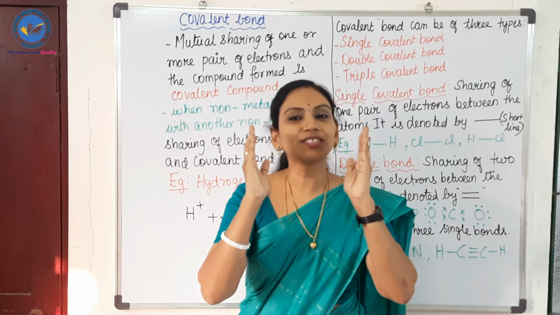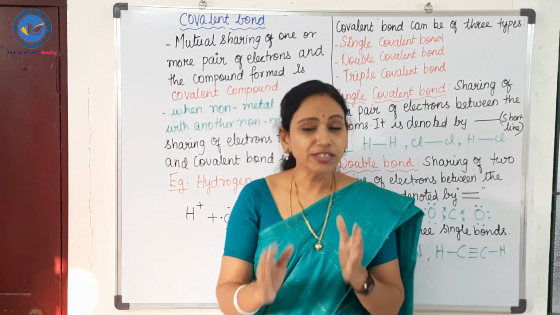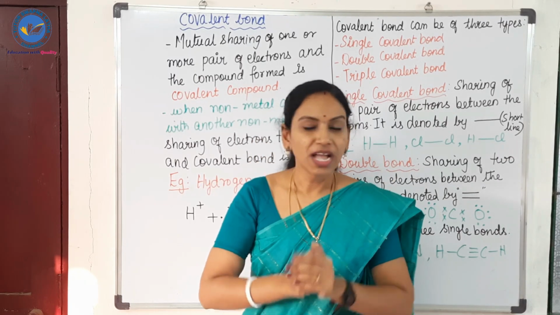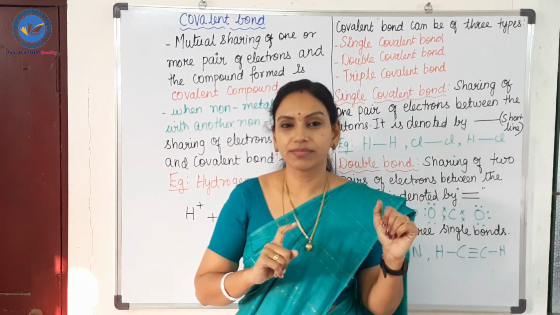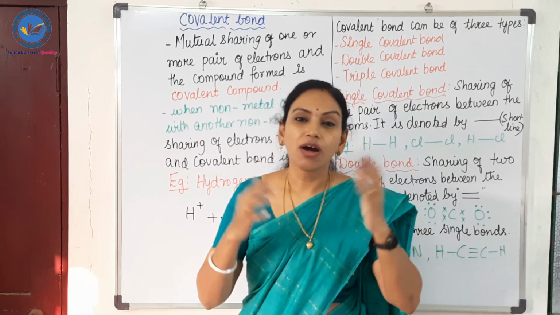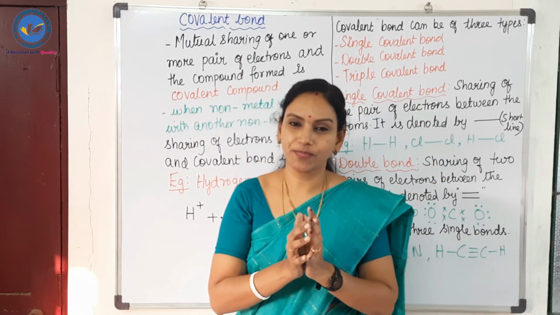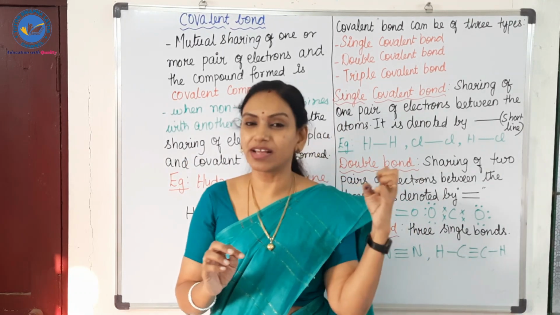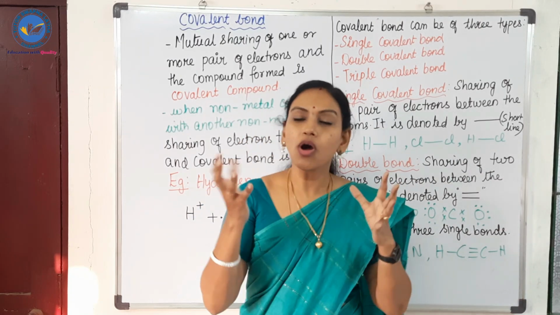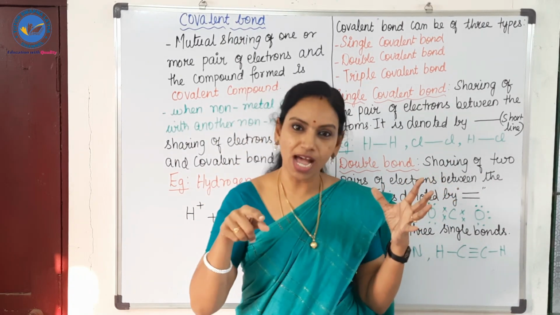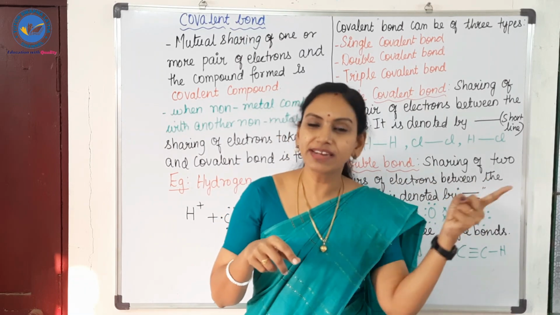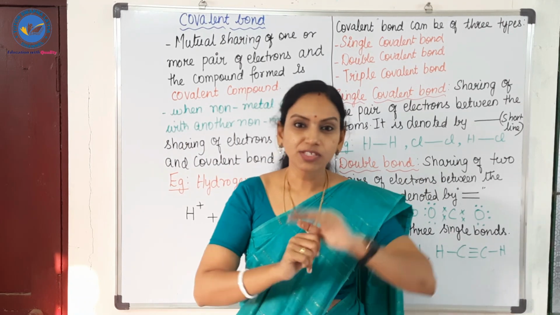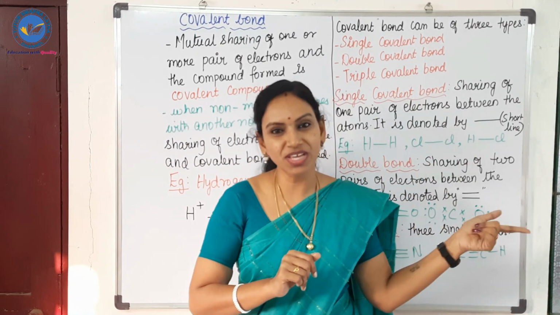Okay, let's begin today's topic. Today's topic is covalent bond and coordinate bond. We have already seen ionic bond. What is ionic bond? Formation of ions. One atom is giving an electron and another atom is gaining an electron. The one who is giving gets a plus charge and the one who is receiving gets a minus charge. So the bond formed between them is ionic bond. That part is over in my previous video.